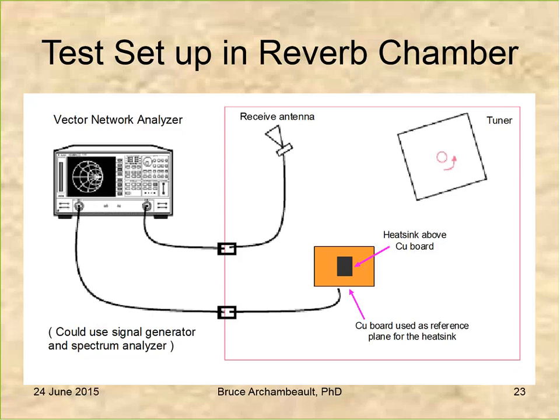So basically, a reverb chamber is just a metal walled room, if you're not familiar with them, without absorber material on the walls. We have a receive antenna here that's aimed off into the corner, and we have our product, and in this case we use a network analyzer to drive the signal, and then the receive antenna picks up the signal and brings it back, and we get an S21 type measurement that we can compare with and without the absorber material. And up here in the upper right corner is the tuner, which is a stepper motor that turns metal panels around to change the boundary conditions in the room, so that the room will be very resonant, and that's okay. We want to have those resonances.